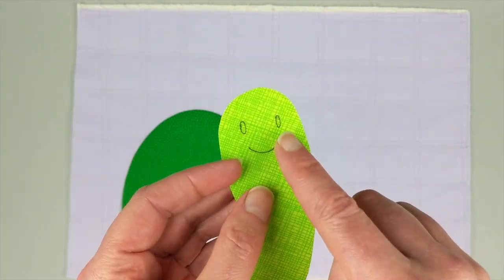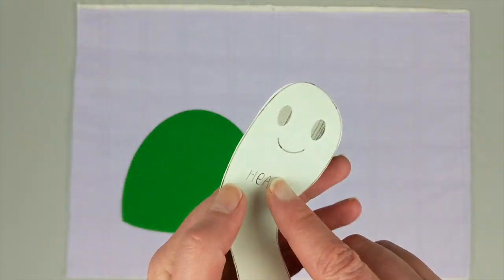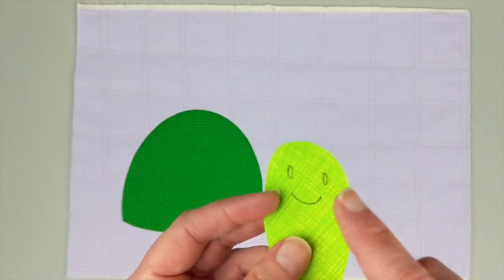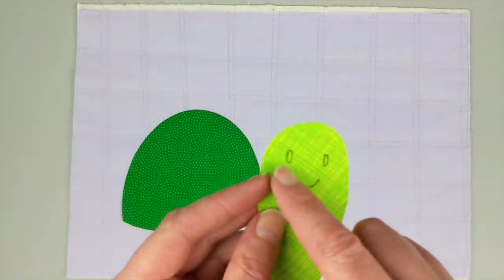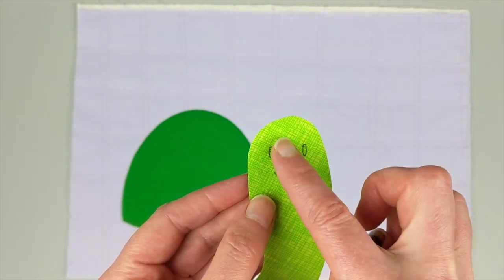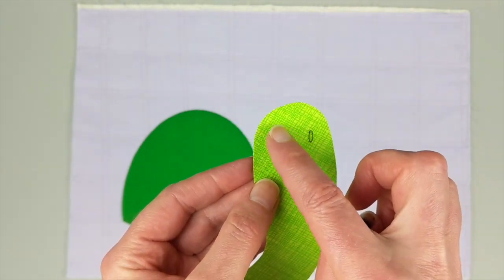I usually hold it up to a window and then you can see the drawing through it. I just mark it with a simple black fine tip Sharpie. If you look closely, you'll see that the eyes are much smaller on this side than the actual eye shapes are.